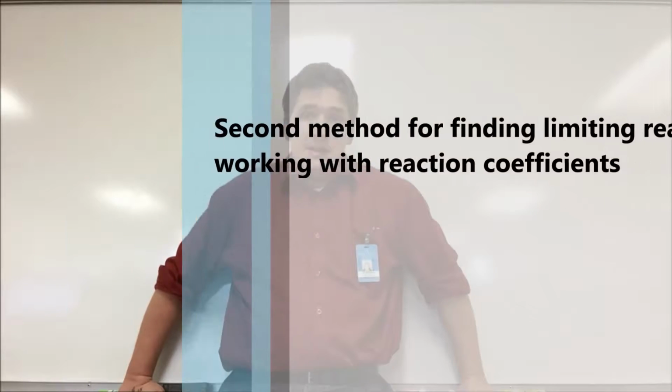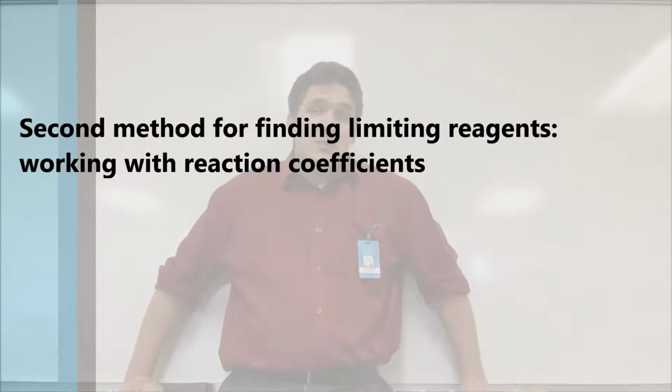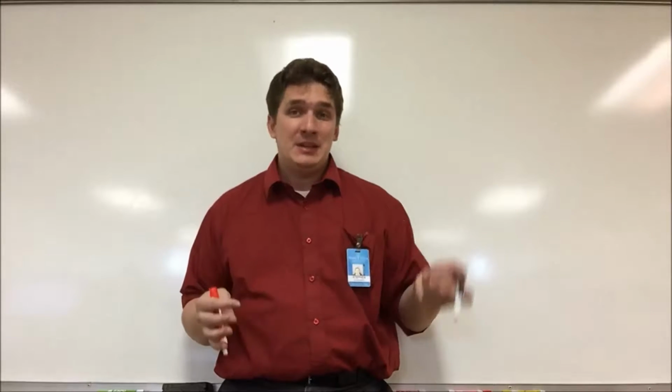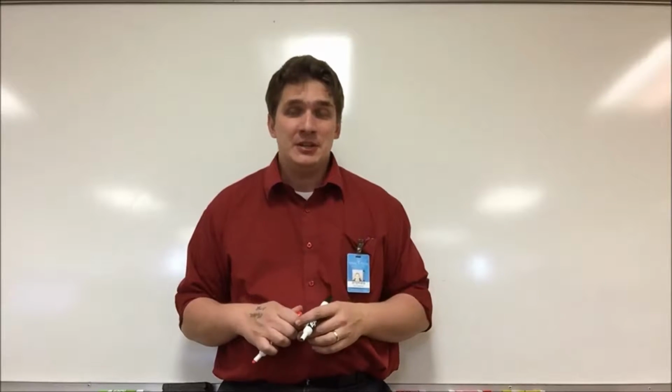Now in the previous video we talked about the brute force approach for figuring out the limiting reagent. This was done by calculating the yields of each of the individual reactants. Now this works pretty well if you've only got a couple reactants, but let's say you've got a really large number of reactants. So you have something like ammonia and water coming together with CO2 to form ammonium carbonate. It can be a bit daunting to figure out which one's the actual limiting reagent.